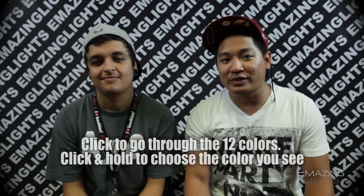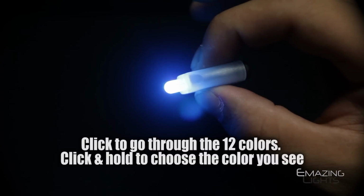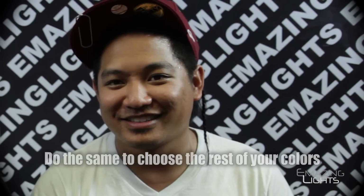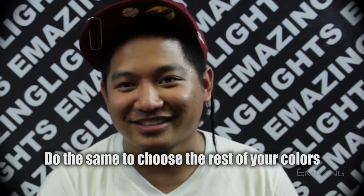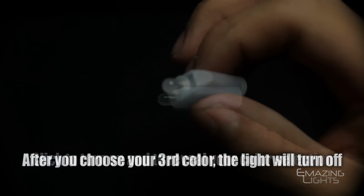Second step, click through until you find the color that you like. Once you find the color you like, just go ahead and click and hold the button and it'll turn red again. Do it again. After choosing all three colors, your light will shut off, turning back on as a three color strobe.